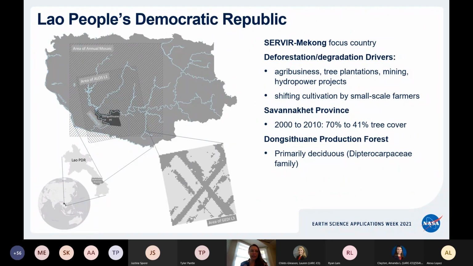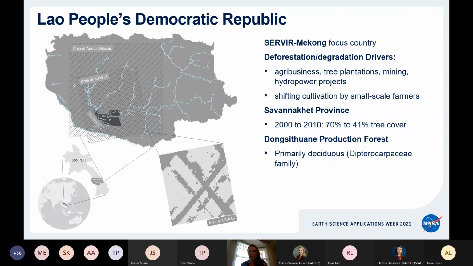So here is an image of my study area, and I've also included the extent of the different input data sets here. I selected Lao People's Democratic Republic, Lao PDR, as it is a SERVIR Mekong focused country, and they have experienced deforestation and degradation.